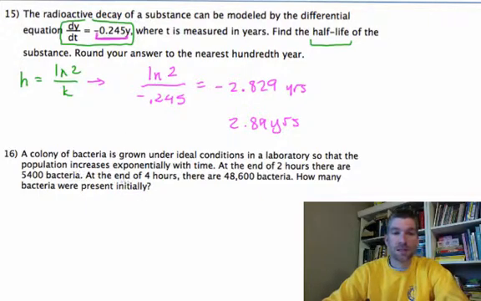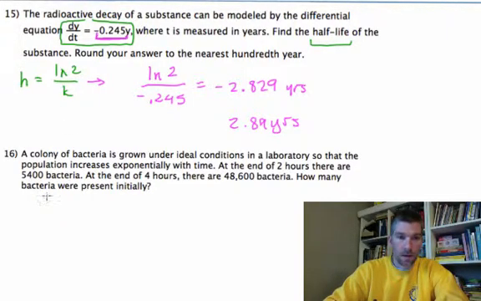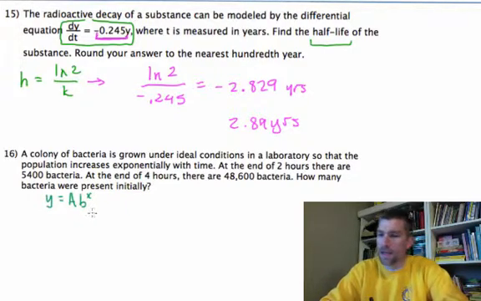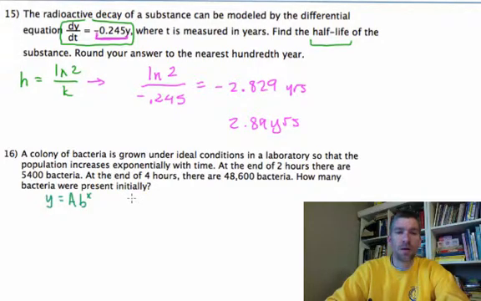So what you can do with this is just kind of think about what's going on. Let me get some ink going here. Y equals some amount times some base to some exponent is basically what we're looking at. And that could very easily look like this: A of t equals A, the initial amount, times e to the rt, or some form of this.